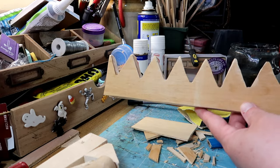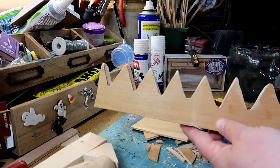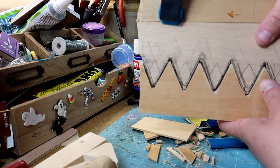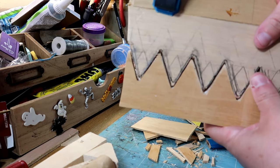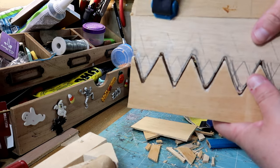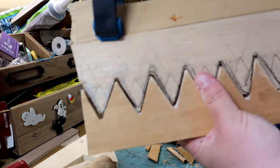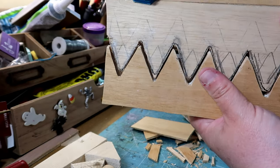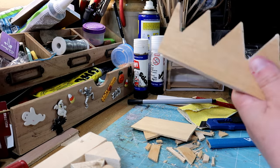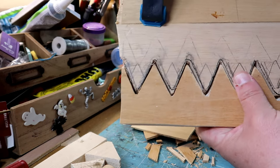So there is the bottom bit. I've cut the top bit. I'm just hoping it fits. Let's try it. Hey, do you know what? There's gaps. But I'm quite happy with that. There's big gaps here. But you know what? I really don't mind, because yeah, that'll do me.